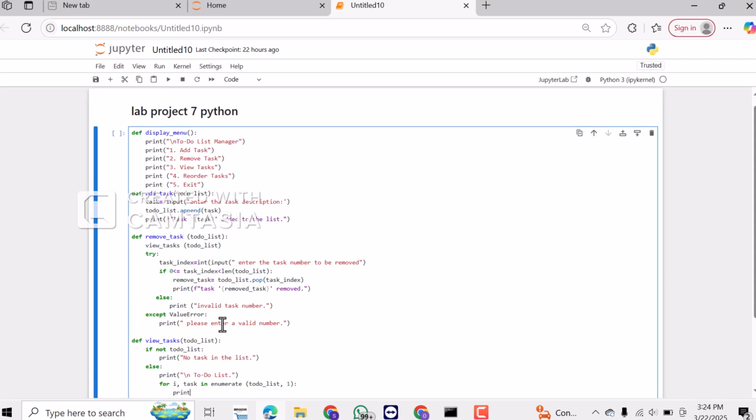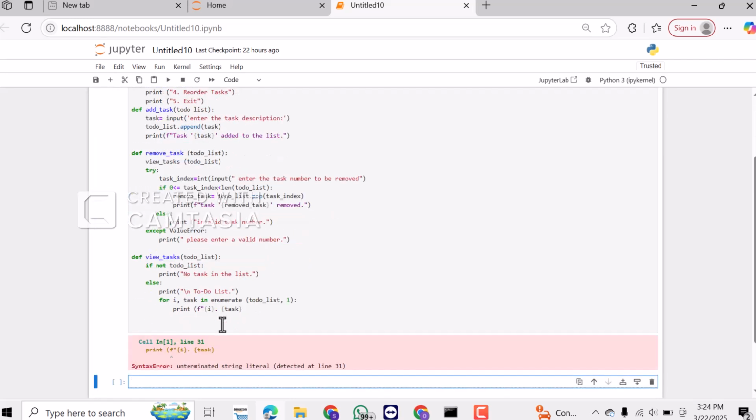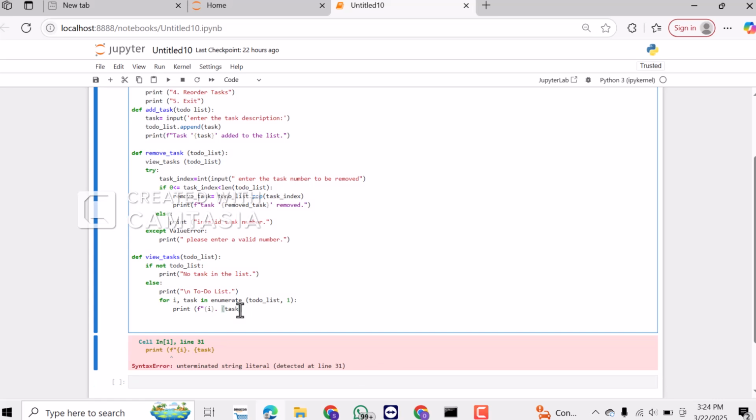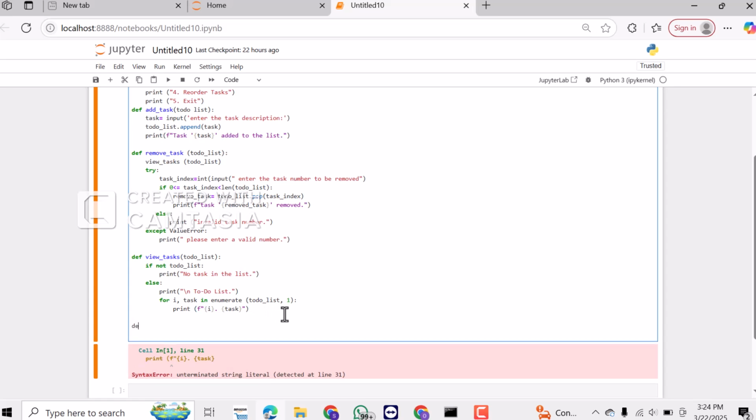So I can say print i, then the task, and I close this bracket. Then I can create another def function that reorders the tasks. So reorder tasks, to-do list.